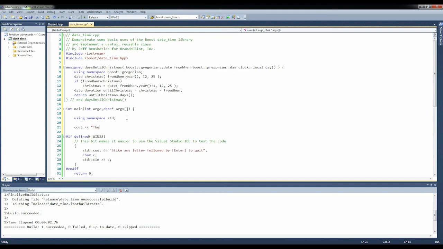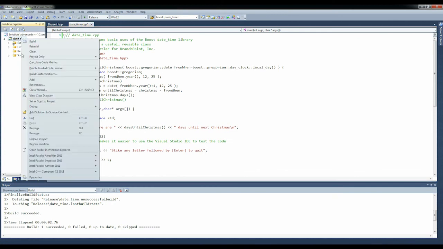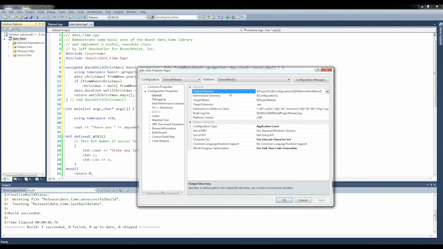Cout, there are days until Christmas, days until next Christmas. Now, let's set the properties on this.